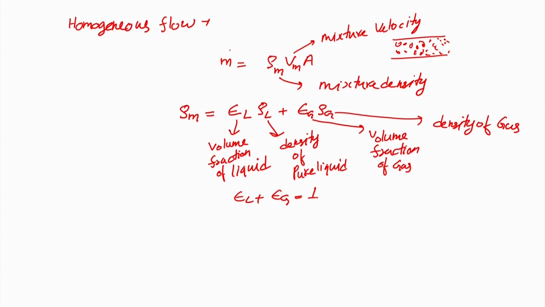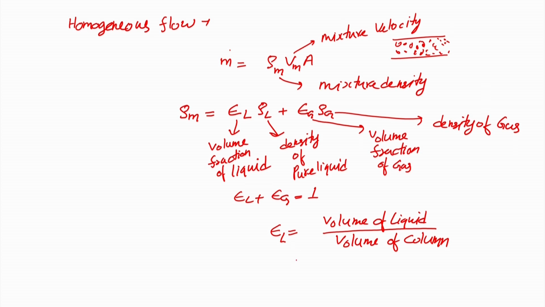L. So, we know that volume fraction is being defined, say liquid volume fraction is defined as the volume of liquid upon the volume of the reactor, or I will say column, say a pipeline. Okay. So, this is the way we have already introduced the volume fraction epsilon L, and that is nothing but the volume of that phase divided by the total volume. So, that is the way we can find that epsilon L.